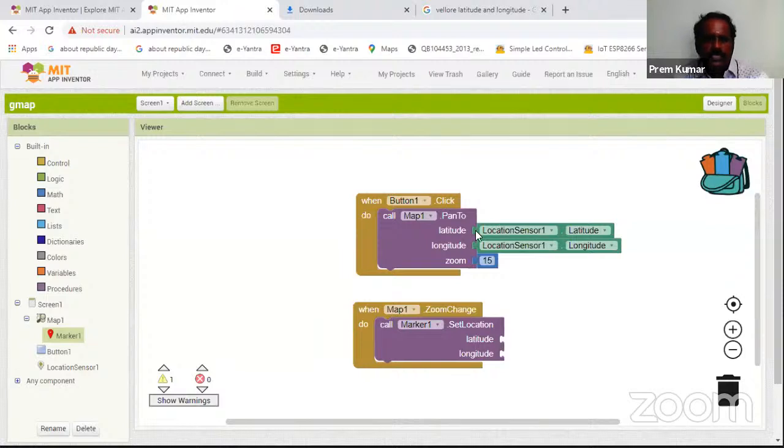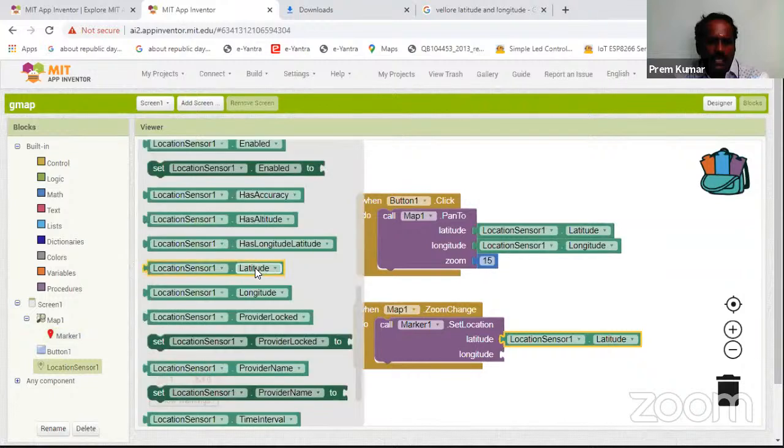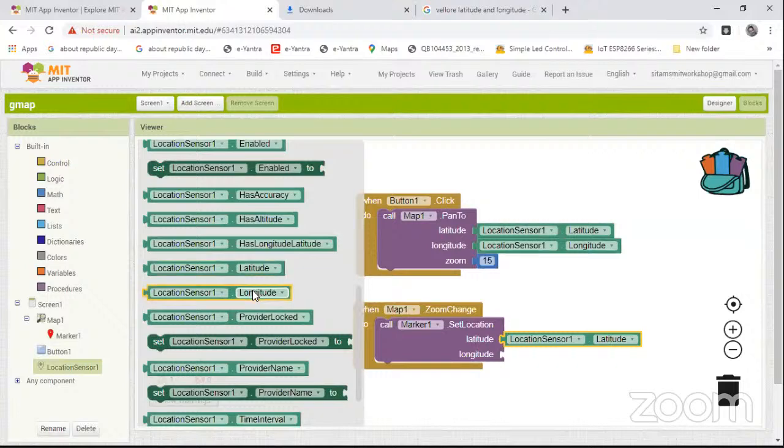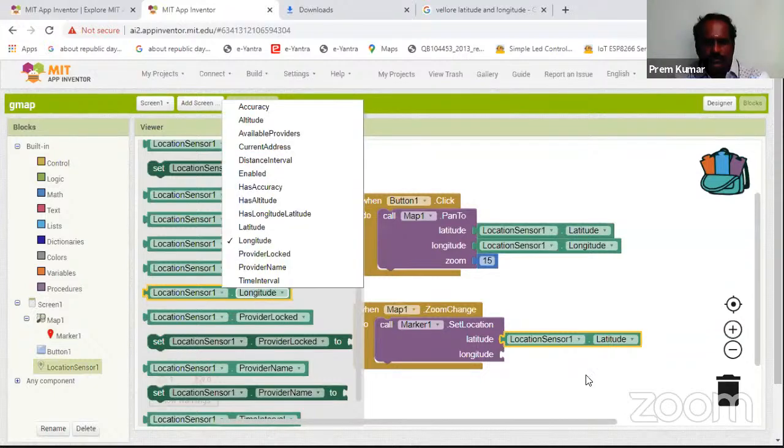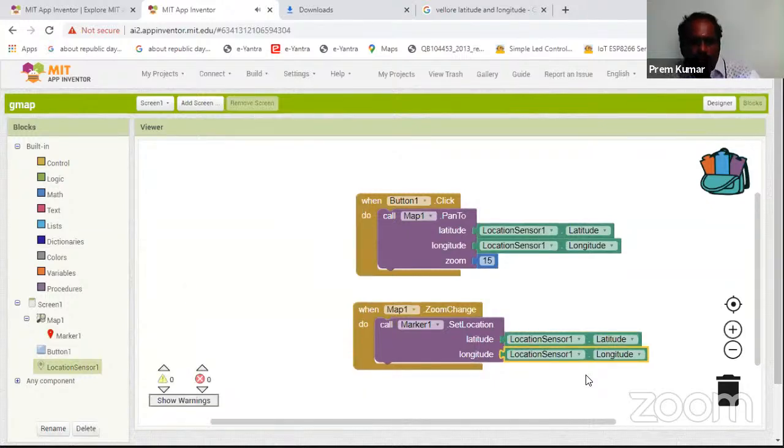I just click it here, duplicate. Or else you can take it from here. Latitude I put, then longitude from the location sensor. Just take that one and drag it, and that's all. You set your marker to the position of latitude and longitude from the location sensor, that is nothing but your GPS sensor, which is available in your phone.